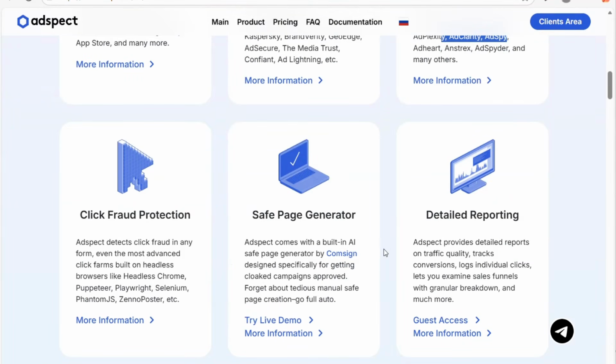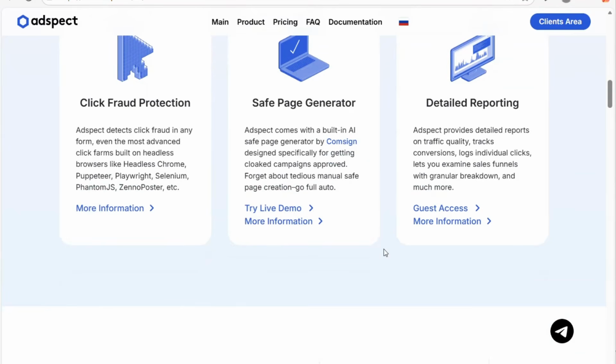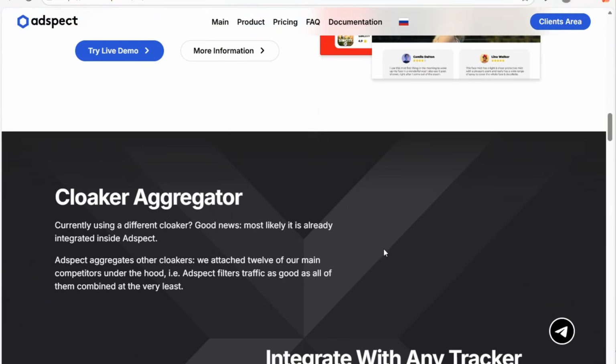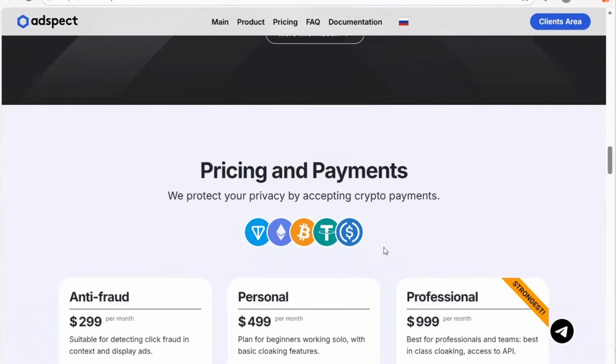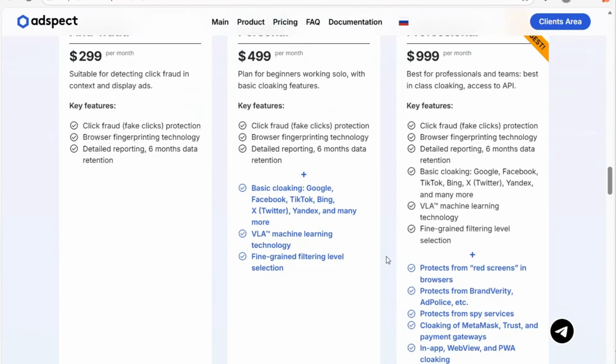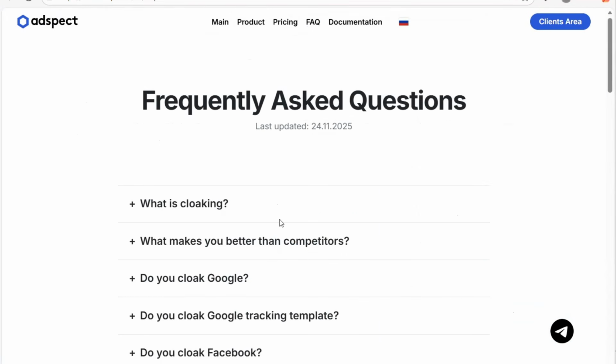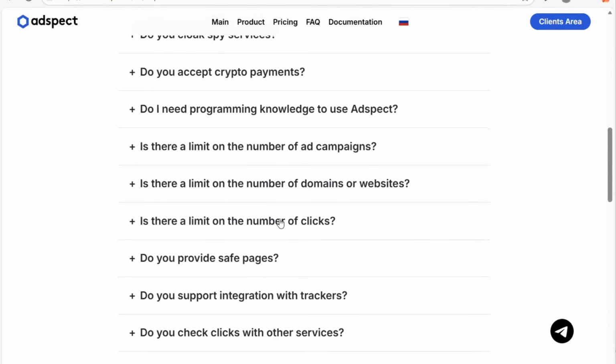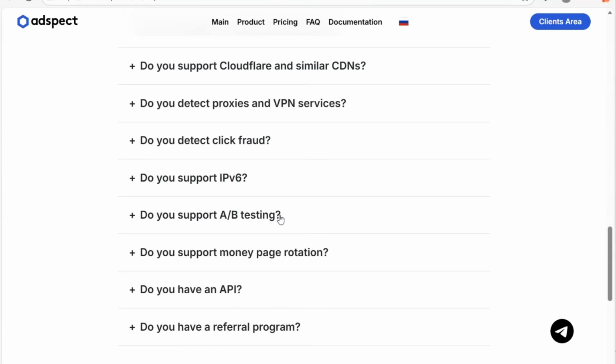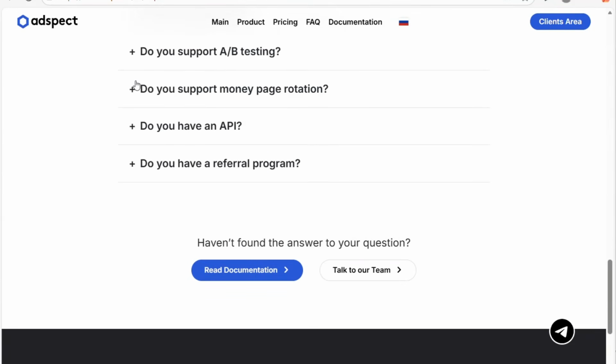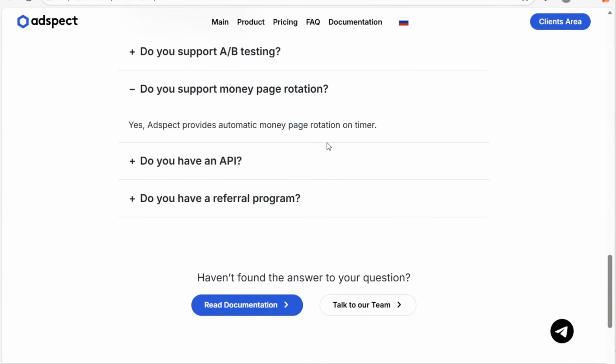You might wonder, why would a tool intended to prevent ad fraud want to block Google Safe Browsing and such? Well, their response is that they have no insight into what their customers use their tool for, and they have no policy against any type of content. All they do is serve an API. This API accepts a fingerprint sent by a customer's web server, and it returns a categorization. Is this a human? Is this a bot? That categorization is used by the customer's web server to decide where to send that visitor, to the money page, to the safe page.